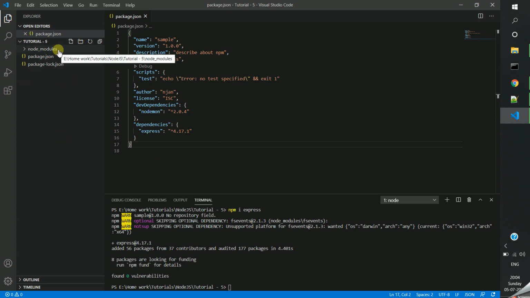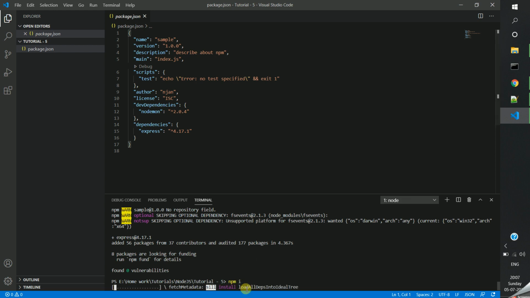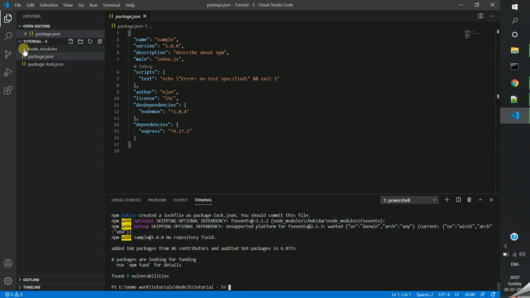For example, I am deleting this node_modules folder. I am not touching anything in the package.json, I am deleting only this folder. See here, it got deleted. Think about it: we need to install these packages. Currently we have only two packages, but maybe we installed 50 to 70 packages. In that case we could not install them manually. So you can just run npm install. We are not specifying which package to download, but it is still downloading, because it downloads based on this configuration.